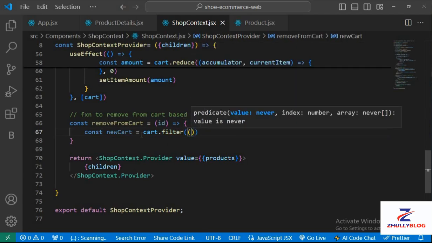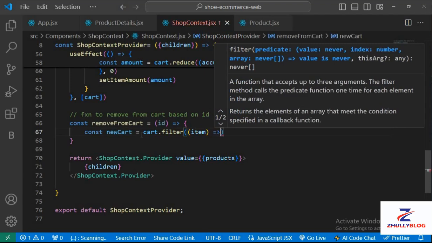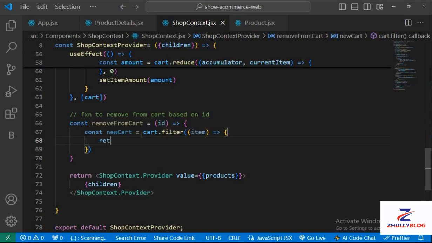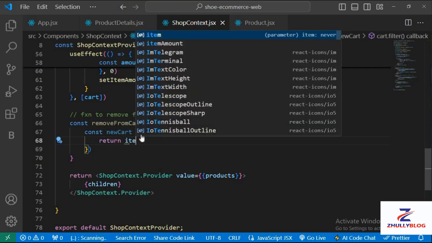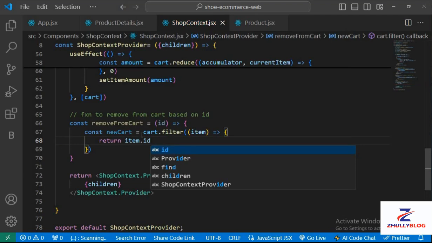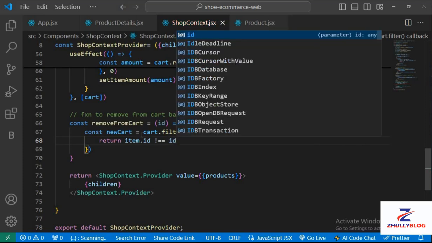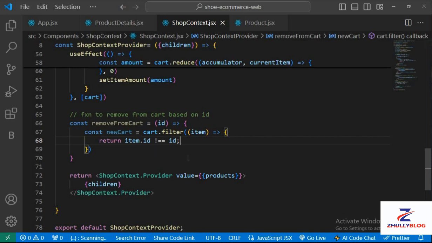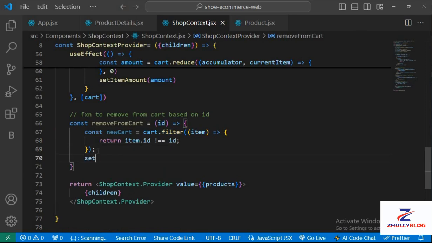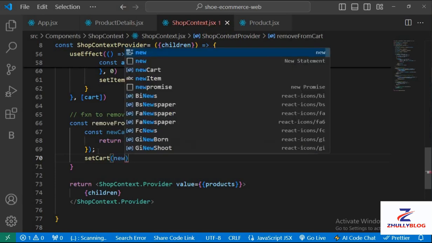We want to filter all of the items, and then we're going to keep, so here we're returning items based on ID that we already have in our cart that is not equal to the item that we want to remove. Okay, so we're returning items that are not equal to the particular item that we want to remove from our cart after filtering the cart. And then we are going to update our cart with the new cart. So set cart with newCart.